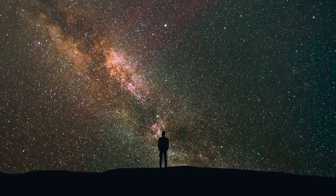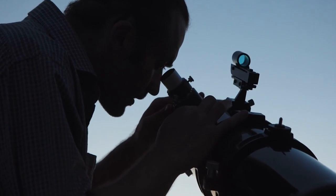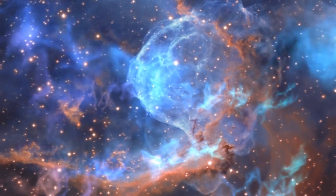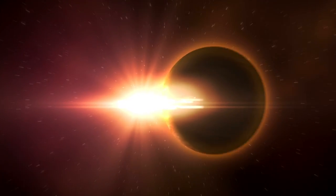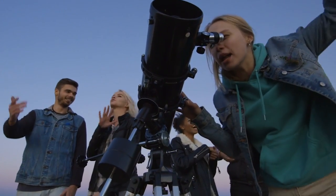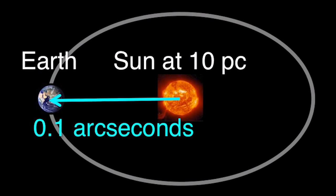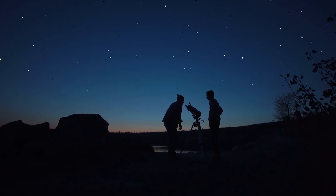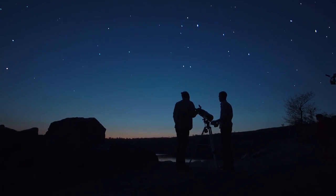There are countless stars that we can see in our night sky, and all of them are unique. Some are dim such that they are barely visible without a telescope. Others are bright and can be seen even in the most light-polluted areas. The brightness of a star depends on its composition and its location relative to our planet. Astronomers define star brightness in terms of apparent magnitude, which is how bright the star appears from Earth, and absolute magnitude, which is how the star appears at a standard distance of 32.6 light-years, equivalent to 10 parsecs. Astronomers also measure a star's luminosity, which is the amount of energy that a star emits from its surface.